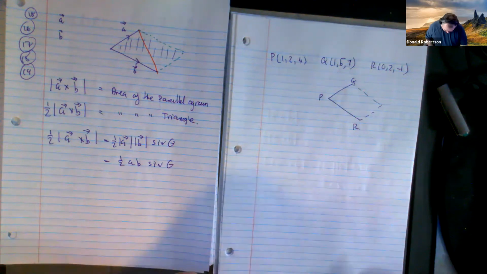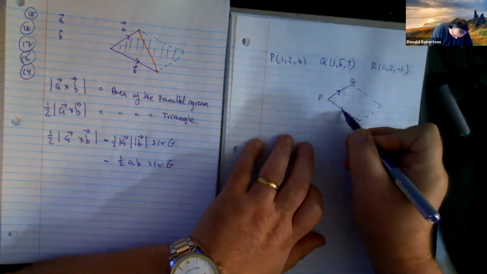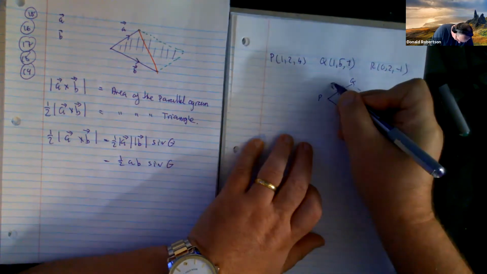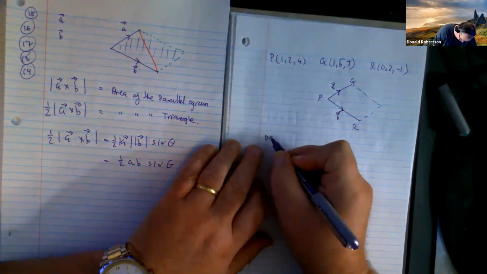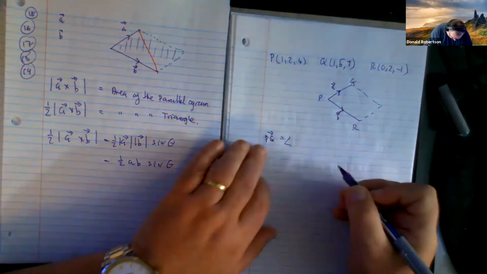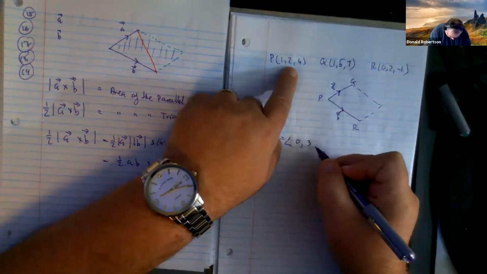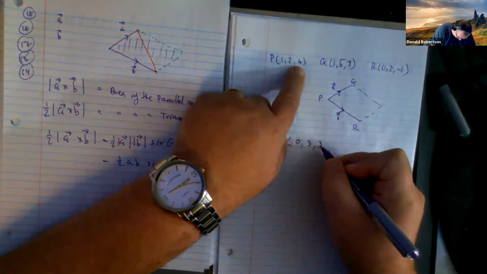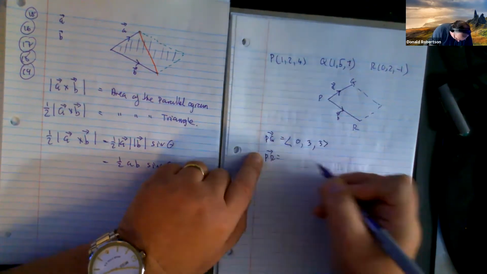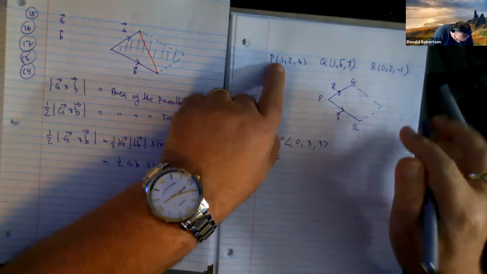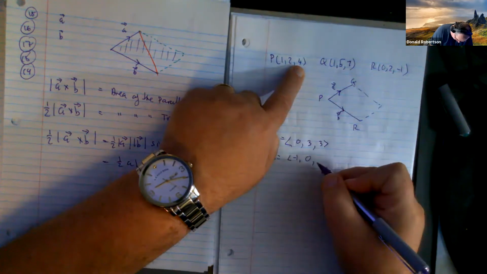Now, to do this question, don't we have to construct 2 vectors? It'll be our A and our B, right? And so PQ is going to be 1 take away 1, 5 take away 2, and 1 take away 4. And the other vector, PR, is nothing take away 1, 2 take away 4, and -1 take away 5.